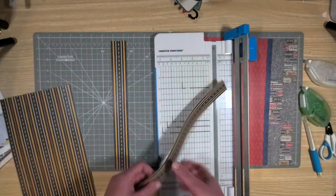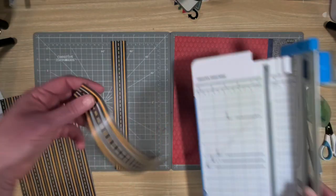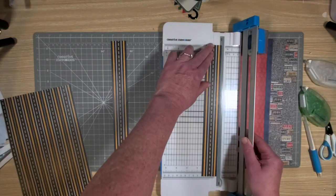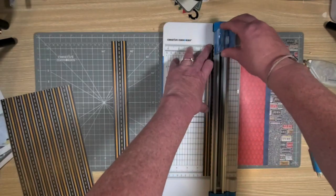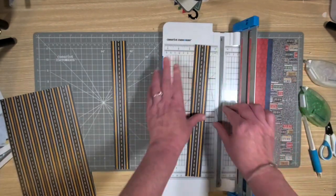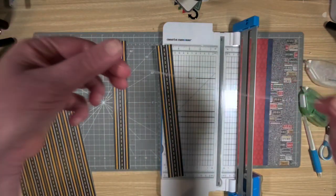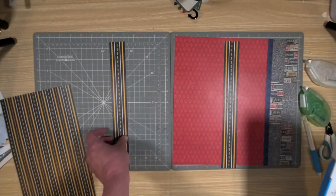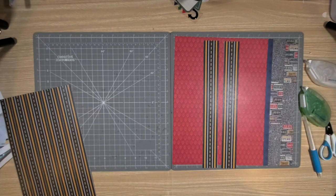Wonderful. Now, this one, as you can see on the red, does have a little bit of white up there. So I'm going to try to trim off just that little sliver. Just a teeny little sliver there, if it'll let me. Wow, that's pretty perfect. Can you even see that? It's like a hair. So look how perfect these are now. They're identical. Our little roads there.